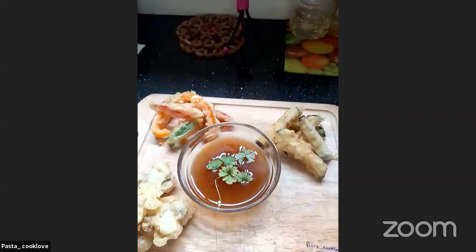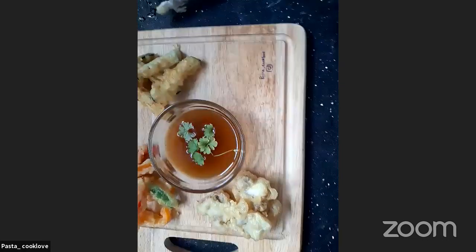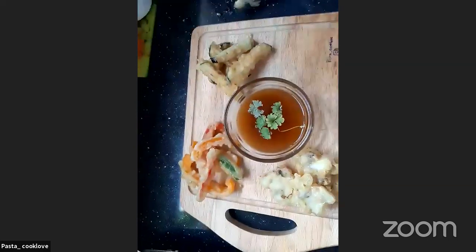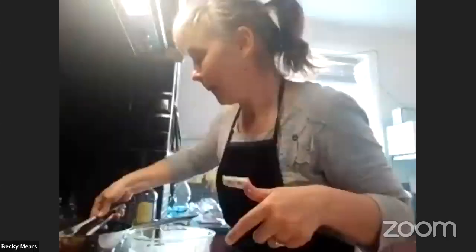Can you see mine? I'll show you. Look. Oh, very nice. Oh, that's so good. Well done, guys. I go aubergine, peppers, mushroom, and the sauce. That's so good. The sauce is actually really nice. I'm not sure about everyone's taste, but I actually like it. What I'm going to do is ask everyone to show your dish and introduce themselves. Would that be okay?